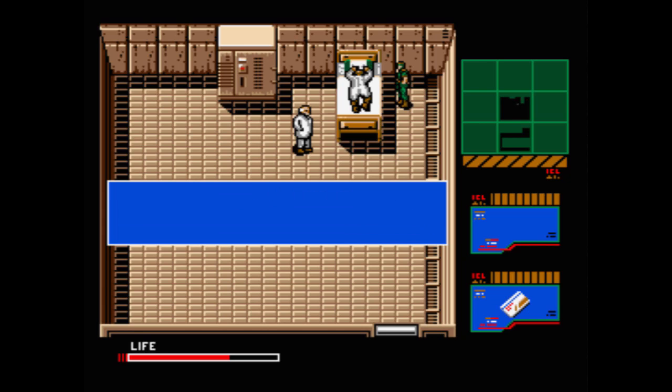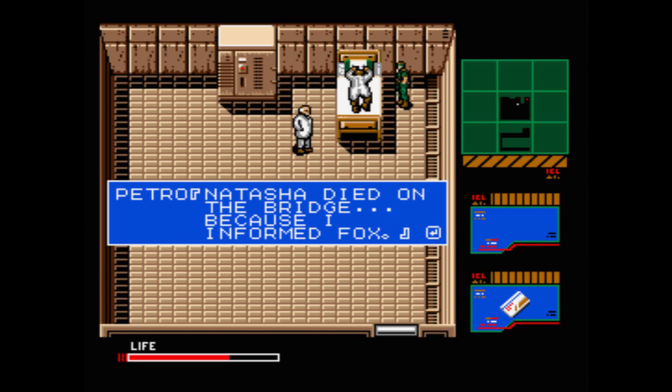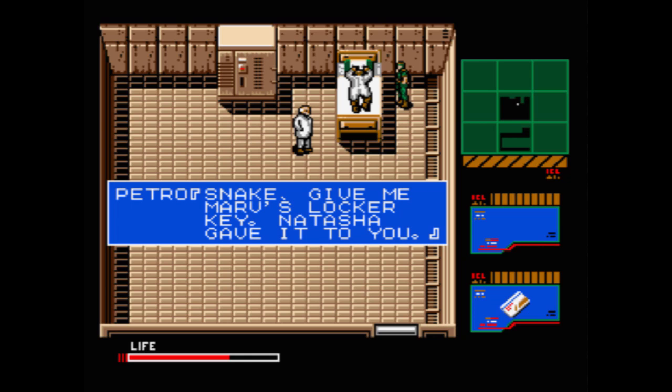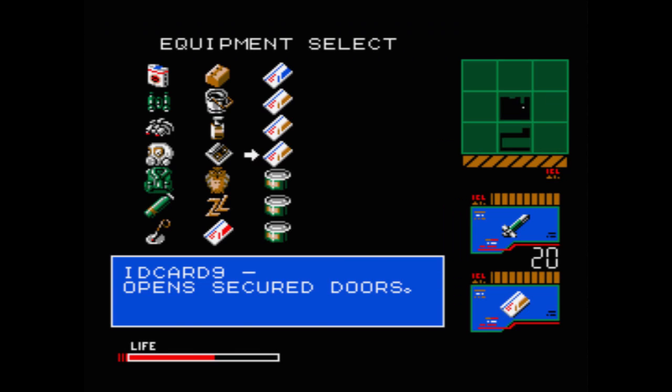Did you do it, Dr. Marv? I had to. He wouldn't give me the Oilix plans. Natasha died on the bridge because I informed Fox. When you went for natural desire in the sewer. Snake gave me Marv's locker key. Natasha gave it to you. Arrgh!